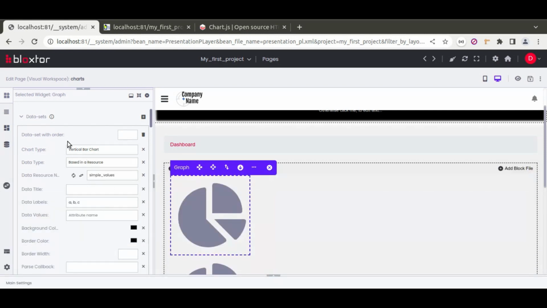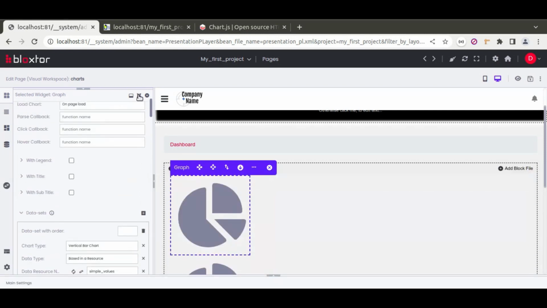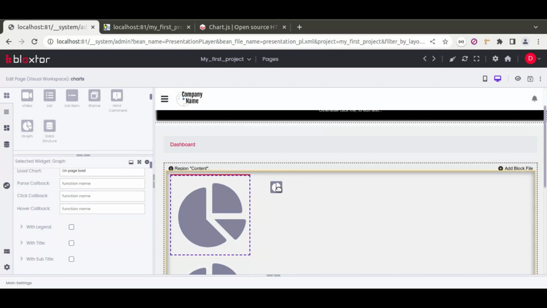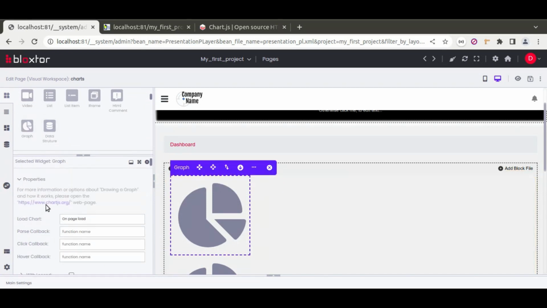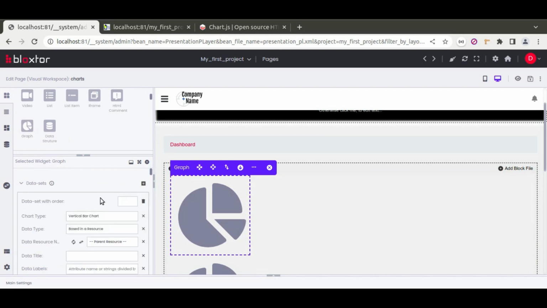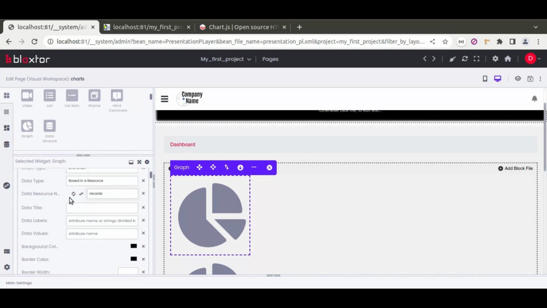So we can create another one, which will be the first one too, where in this case we want this to be like a line based on a resource, which could be records. Now if you choose this type of resource, which is something that comes from the database, you need to set the attribute name for the labels, and the attribute name for the values.